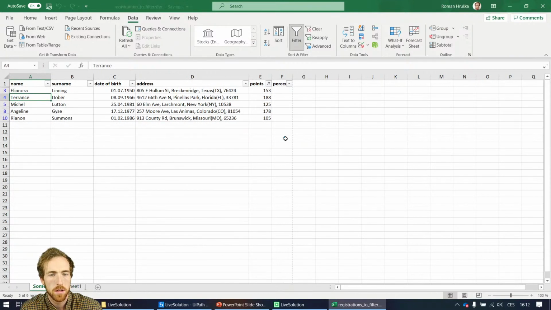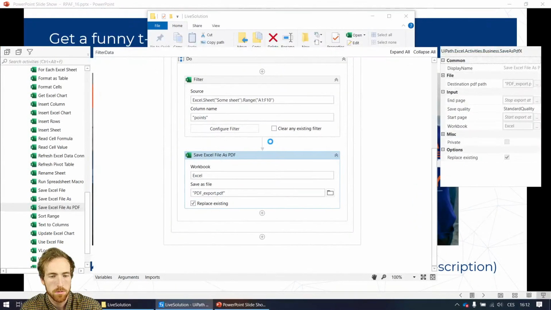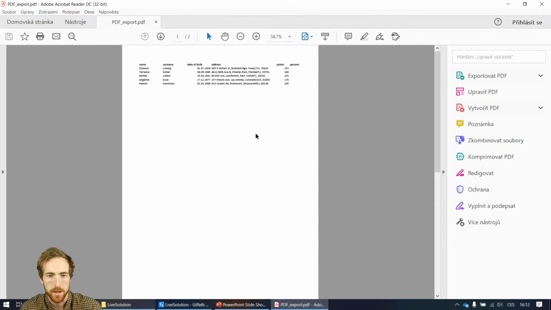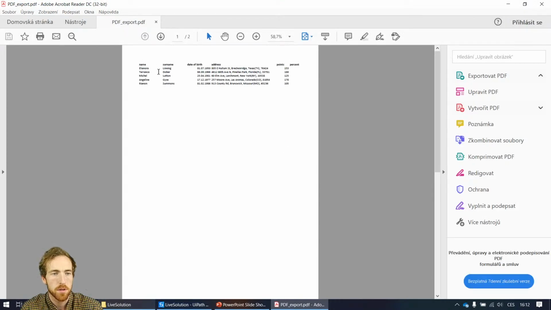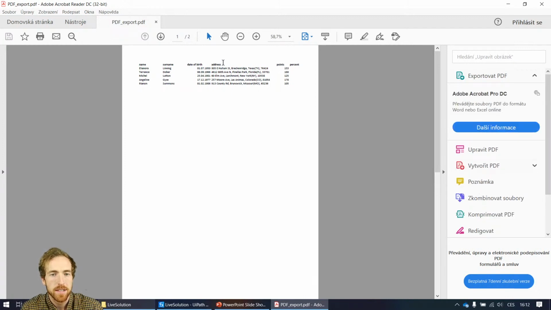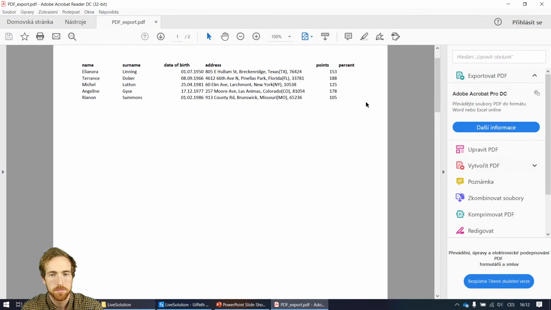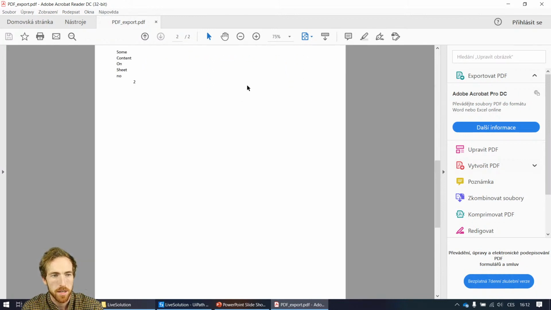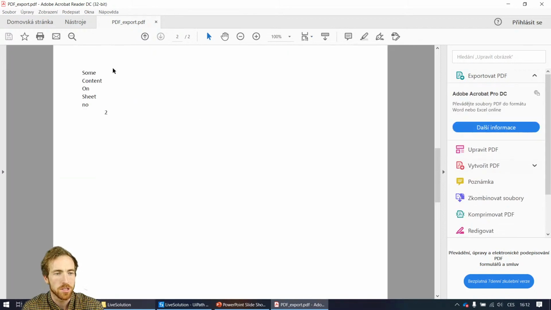Good. And close it. Good. And what we have here is a PDF file that was just born. Let's check it. So here, okay, we have 2 pages. Okay, that's pretty nice. On the first page is the first sheet. On the second page, let's check it. Yeah, on the second page there is some content. Oh, sheet. So lovely.